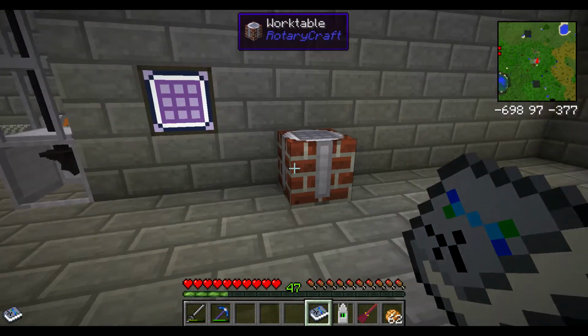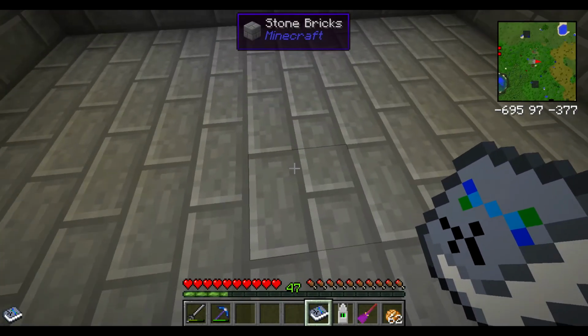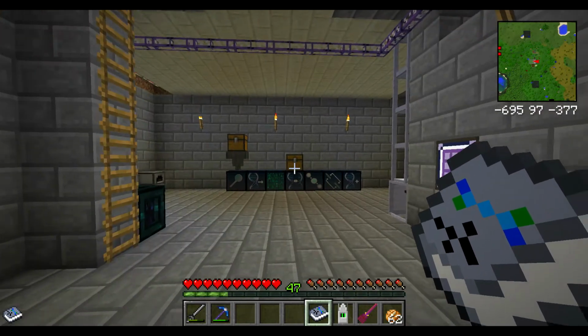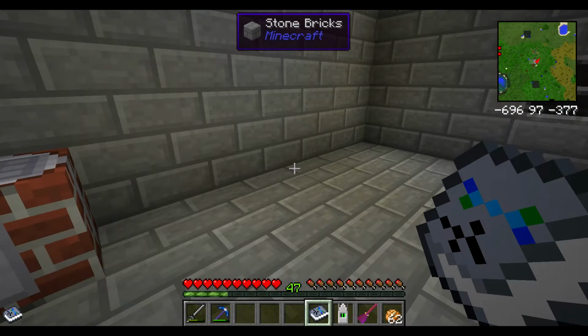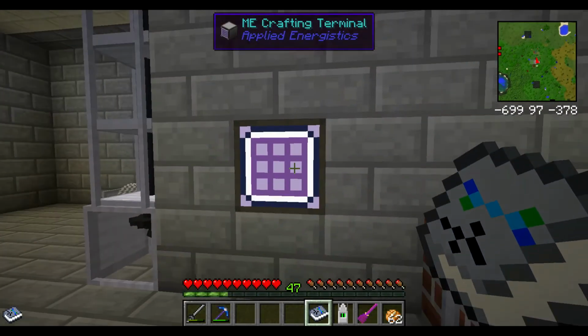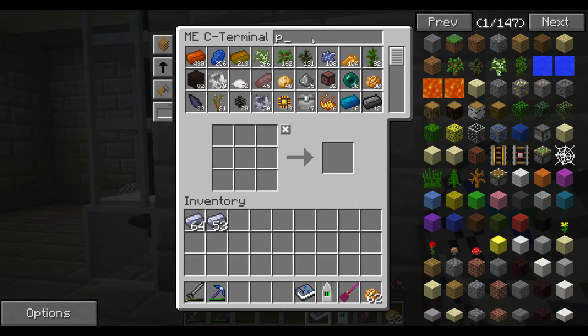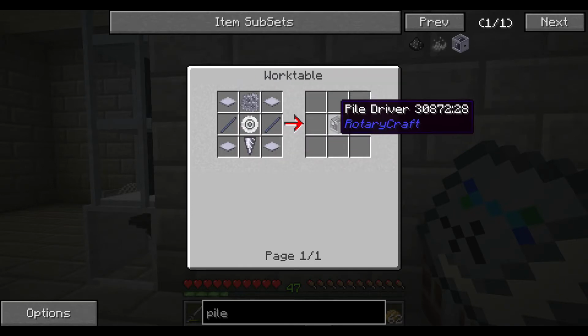So I figure what we can do is we can use a culmination of these machines. We use the pile driver to dig a shaft wherever we want to start mining. And then from there, when we get down to a good level, then we can put down our boring machine. So let's start with the pile driver. And I'm just going to put everything together first here in my AE system, and then we'll have to put it in the work table, right there.